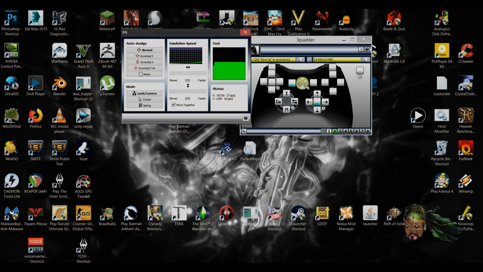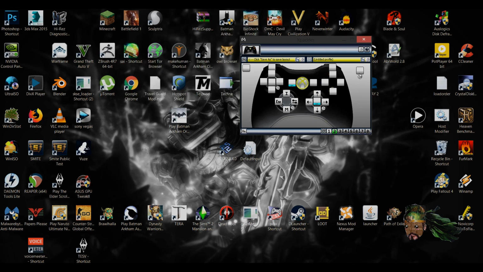So now, when you open up any of your menus, like your inventory, it'll be a hell of a lot easier to use your analog stick to select different things in your inventory. You know, it's slowed down. While at the same time, let me just X out of that. I don't have it set, trigger set. Also, before we go back, let's set this to the left mouse button and this to the right mouse button.